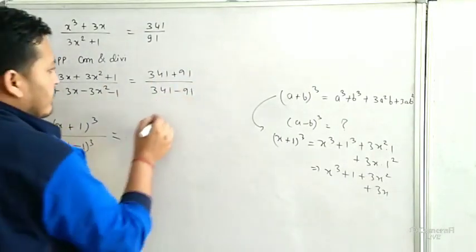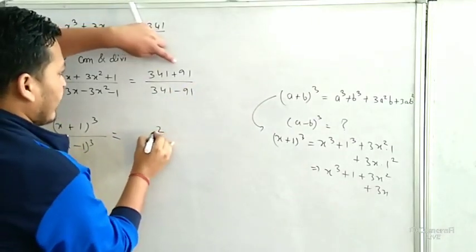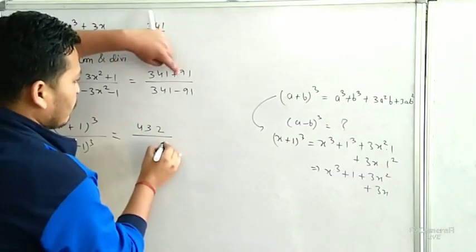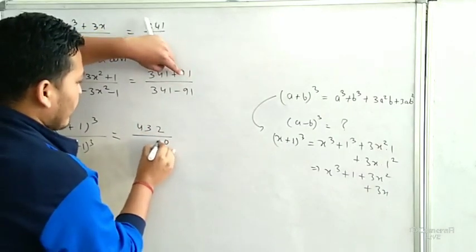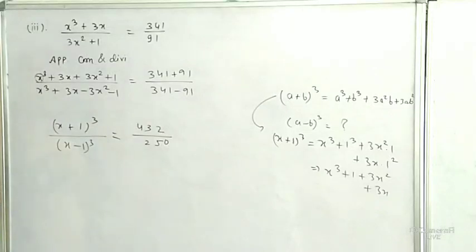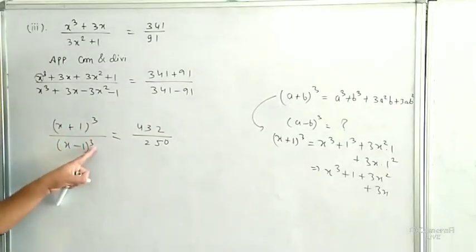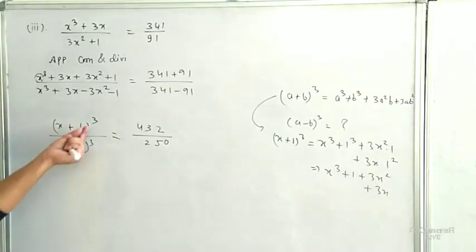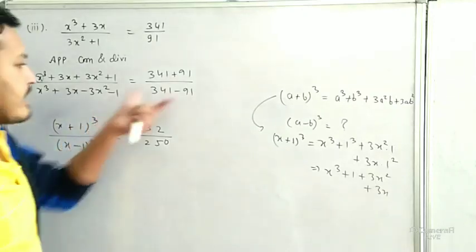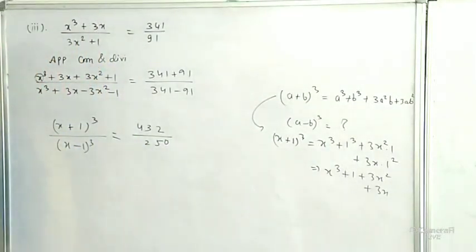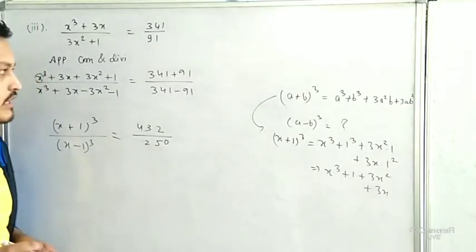Then on the right hand side, 1 or 1 2, 9 or 4, 13, 3 carry 1, 3 or 1 4, then 1 or 1 0, 14 minus 9 is 5, then 2, 250 is remaining here. So sir, this is the cube root, this is cube and this is also cube. So if you want to remove this cube from the left hand side, then the right hand side will also be in the form of cube root. So can you give your answer, what is the cube root of 432?